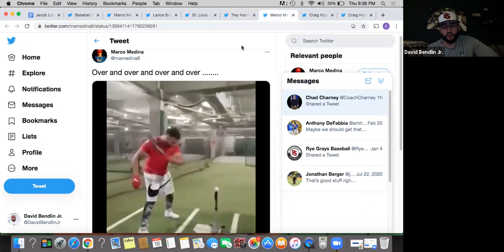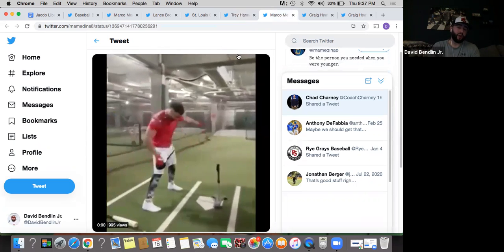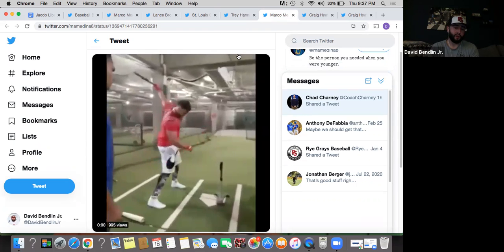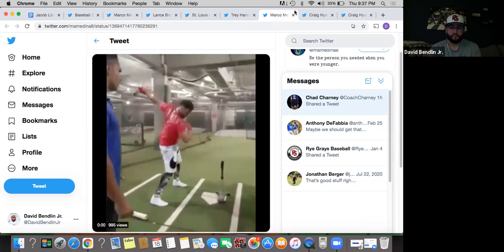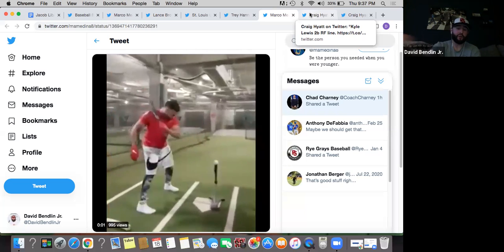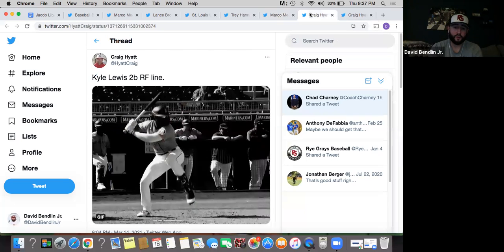Here's a drill that we work on with you all the time, right? This is head down, outer half, seeing it deep, one hand ISO with the bottom hand, flipping it to right field. Right? Look at his head movement. Look at the path of the bottom hand. This is all you need to do constantly. You're going to see 75%, 80%, depending on who you ask, outer half fastballs or off speed pitches from a right handed pitcher that are traveling away from your body. If you can hit this pitch, you're going to be very successful.